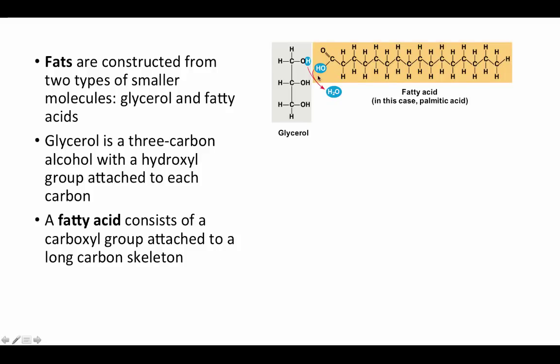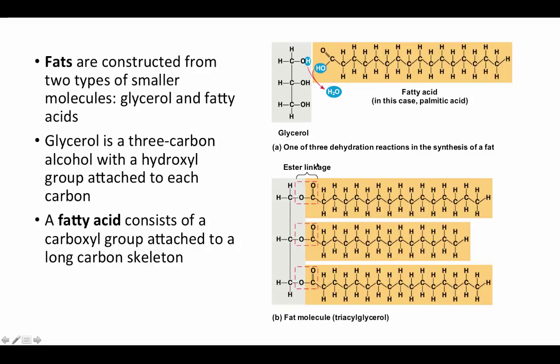So here we have our carboxyl group, COOH at the end. And remember, these carboxyl groups are very good for making links with other molecules. This hydrogen from the glycerol is going to combine with this hydroxyl group from the carboxyl functional group, kick out a water molecule, and make this bond between the glycerol and the fatty acid. So here we see this. The hydroxyl group's been kicked out along with the hydrogen from this hydroxyl group, and we've got an oxygen linking the carbons from the glycerol to the carbon from the fatty acid.